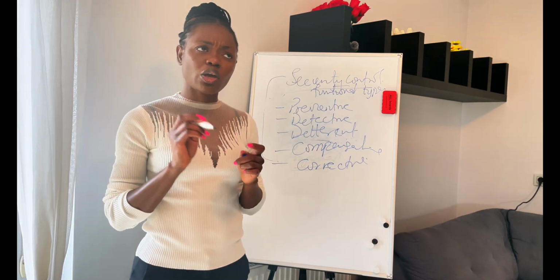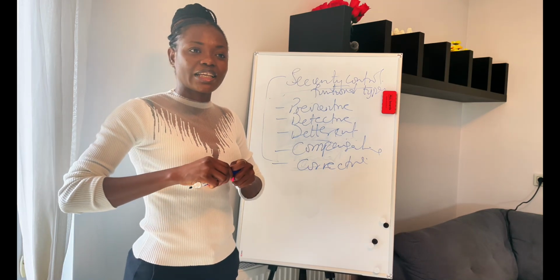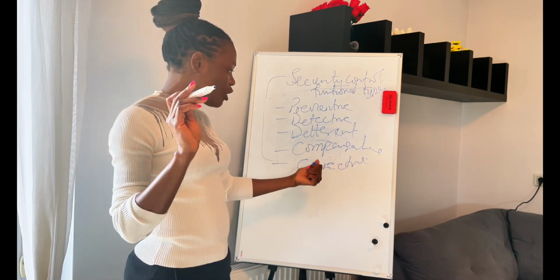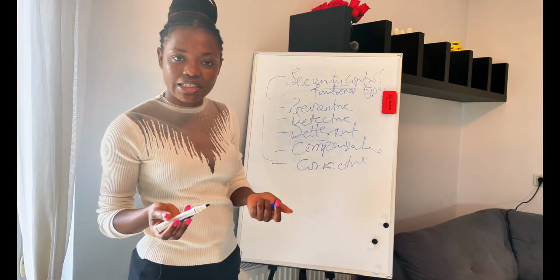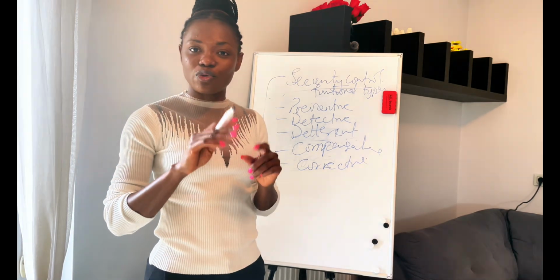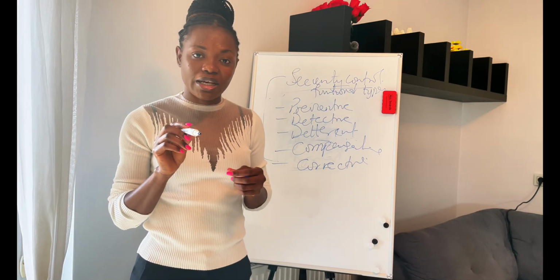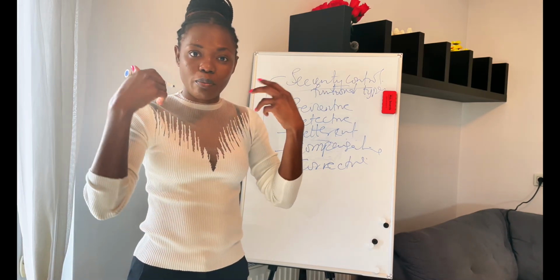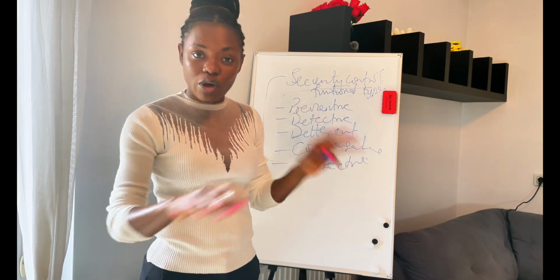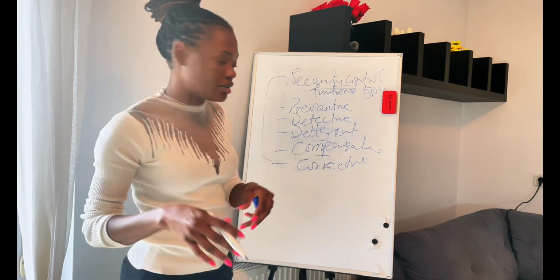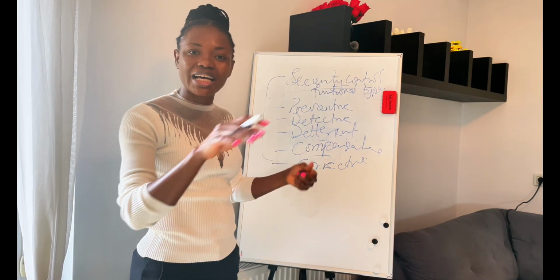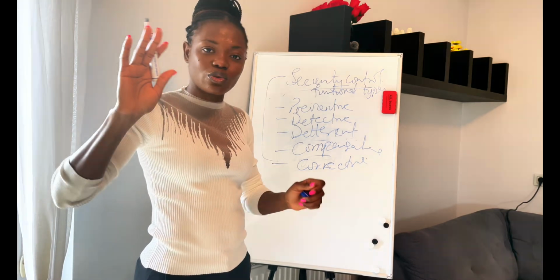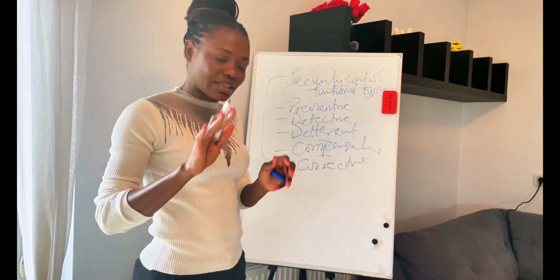Now, compensating is a little bit tricky. It's like we want to correct whatever has happened, but we don't have a means to correct it. So we will look for alternative means. I'll give an example. Let's say we have a legacy system. And legacy system, by the way, means a system that the vendor, those who sold the system to you, does not have a means to patch in case of an attack or a vulnerability. They don't have a means. So that means you just have to find your way around the system. In that case, we use things called compensating controls. You look for alternative means, maybe to make sure that the system is not exposed to the internet, because once it's exposed to the internet, the attack surface is wider. So things like that is what we call compensating.